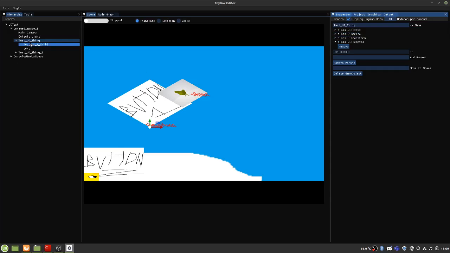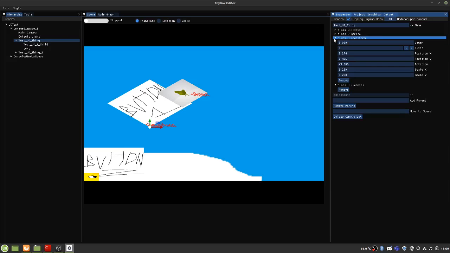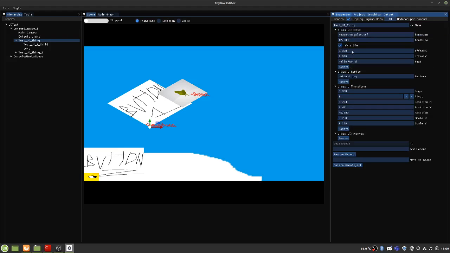The object that has a UI canvas and all of its children will utilize special components such as UI transform, UI sprite, and UI text to change up exactly what sort of data they will have.